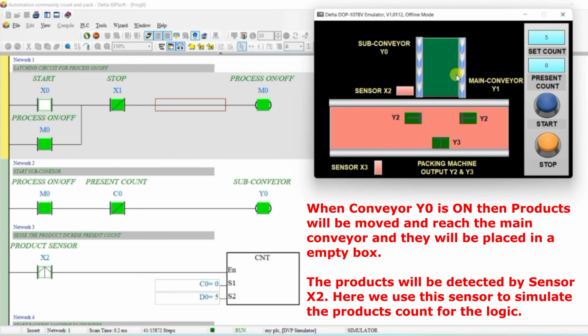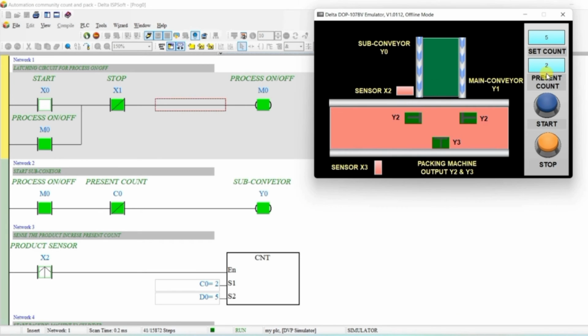It's working. Okay. Now when a product passes through, this sensor will get activated. So right now I have to click it ourselves. So you can see I have pressed this. It has given a pulse to this counter and the counter value is increased. Here in the HMI display we can see right now there is one product in the box. Similarly, when another product passes, the counter will increase.